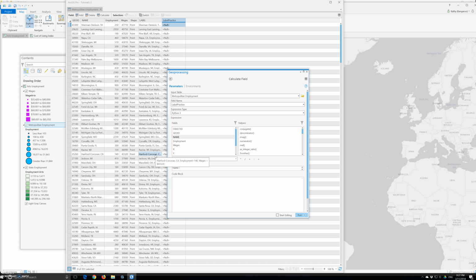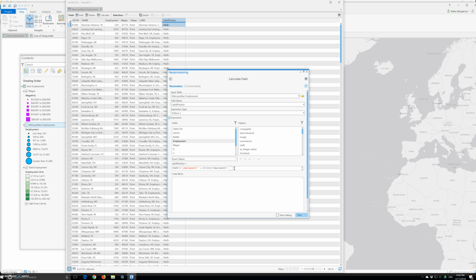So we're going to continue here. We will have name and then plus, and I will have a double quotation mark, comma, employment equals, concatenated together, plus the string we converted, and integer is the employment. All right, and then close it out.